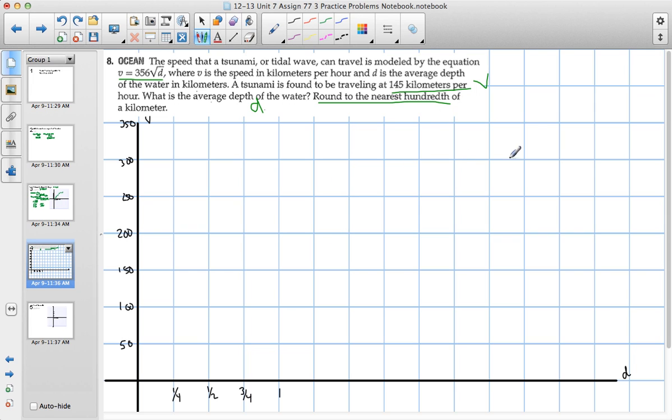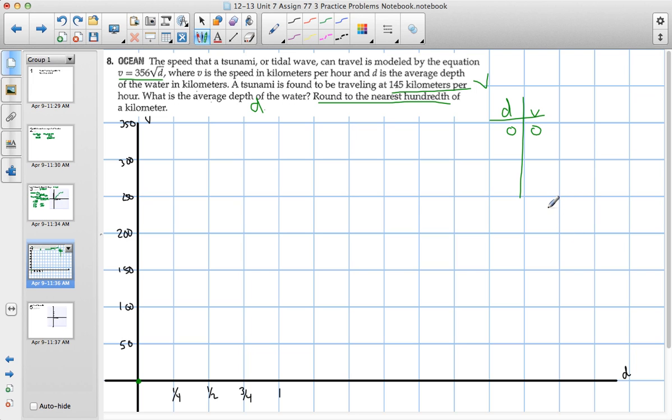Okay, so when I do this, based on this equation, I'm just going to do my table of values, d and v. When d is 0, v is 0. And that's going to be my starting point, right? Because what's under the square root is just d, so that's 0, and I don't want it to be negative. So there's my starting point, 0, 0. And it makes sense that when you haven't gone any depth, there's no speed and no depth at the same time.